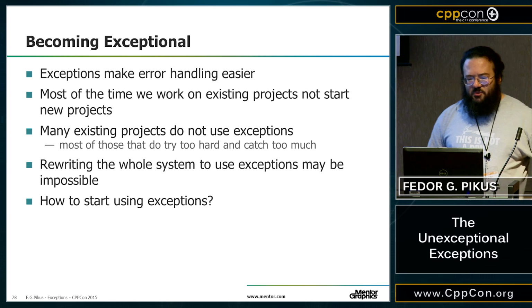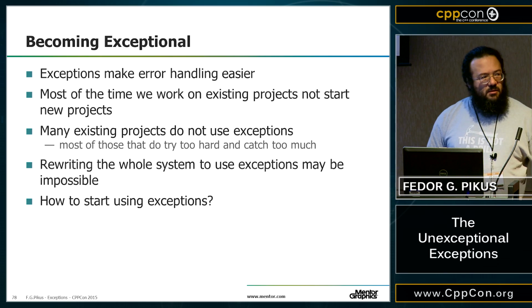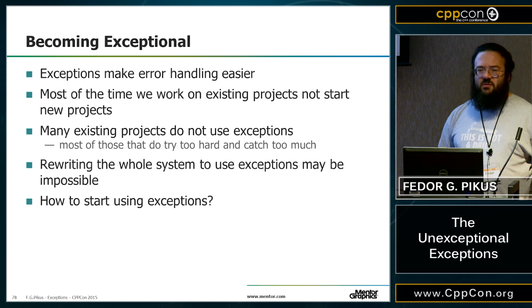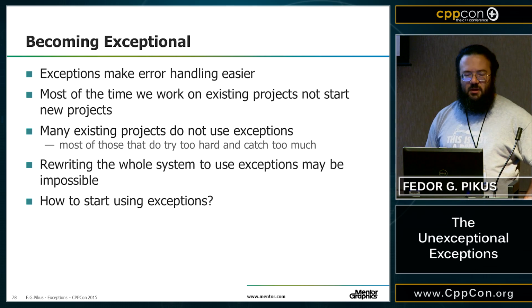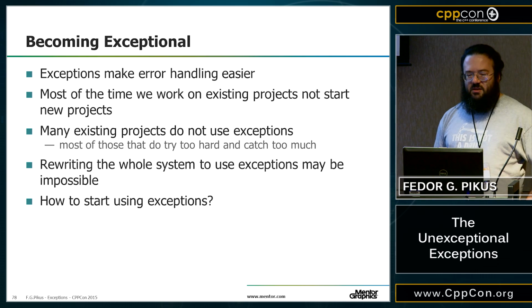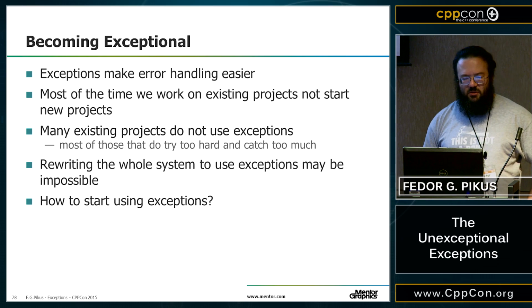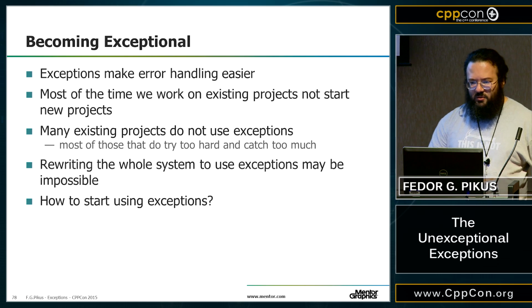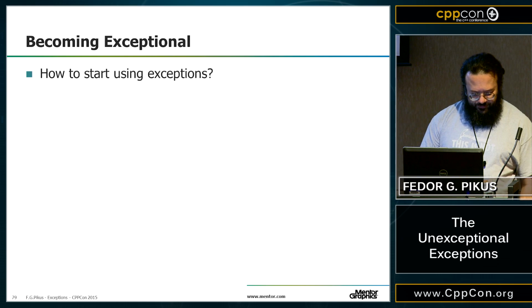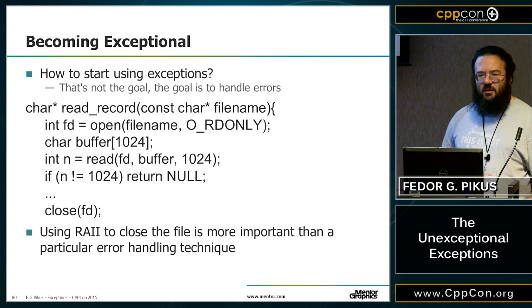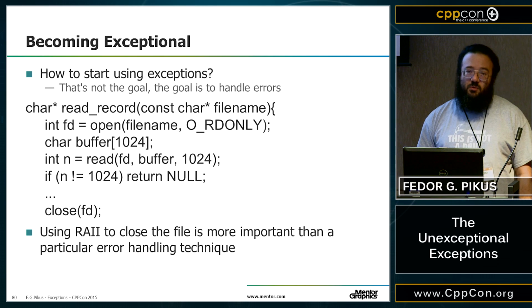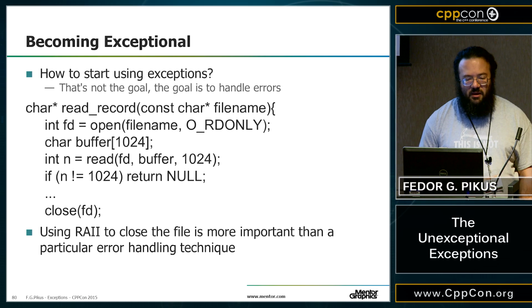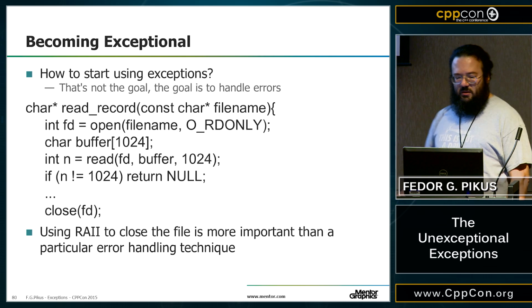So exceptions do make it easier. But most of the time we work on legacy code, and a lot of legacy code doesn't use exceptions. It's difficult to rewrite your entire code base to use exceptions. So how to start using exceptions in small doses? The answer is, don't worry so much about it. The goal is how to start handling errors correctly if you don't.